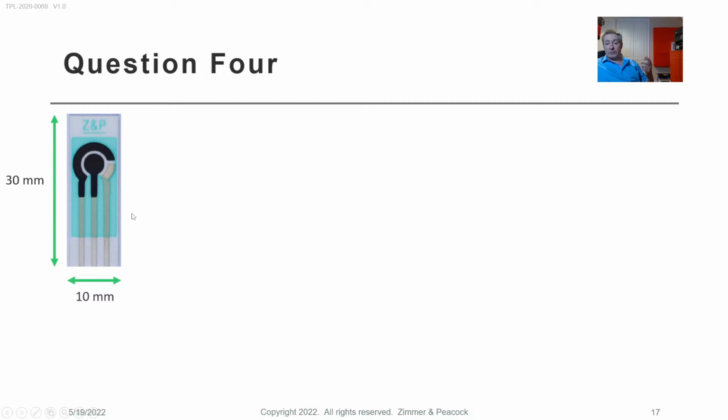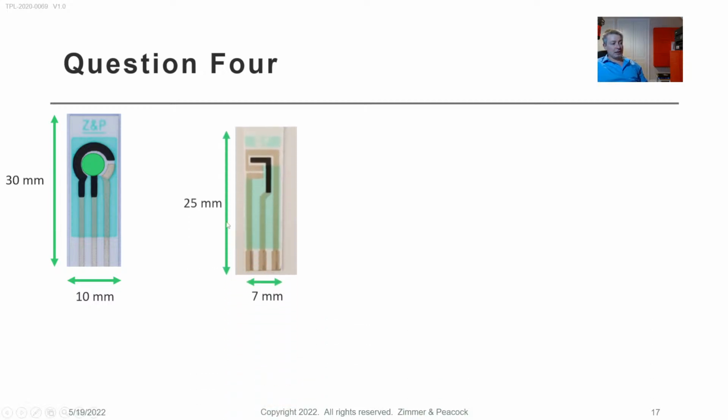Now it might feel nice in the lab, but at Zimmer and Peacock, the whole reason that I do this webinar is to help people try to make commercial products. Such large electrodes are not compatible with the whole philosophy of making commercial electrodes. People do like it because you can pipette onto these circles and pretty quickly functionalize it. So I understand it's easy to use in an R&D setting. Problem is, if your perspective is just R&D and you're not thinking about the commercial perspectives, then you're going to run into a bit of a roadblock.